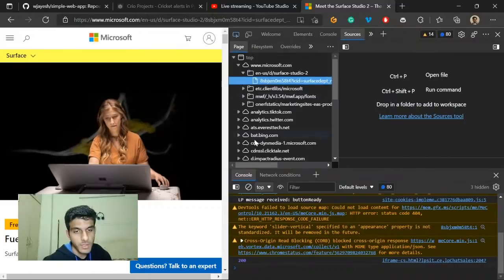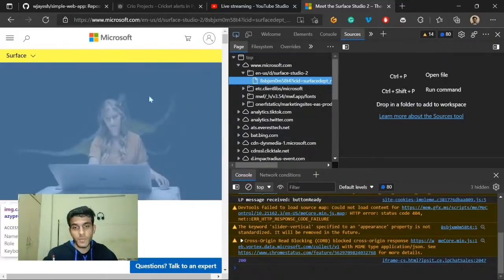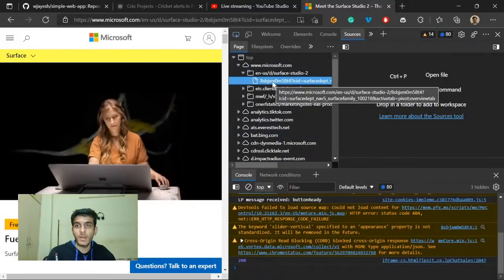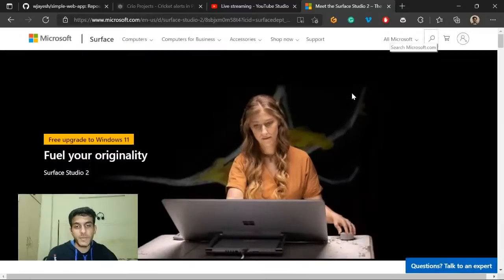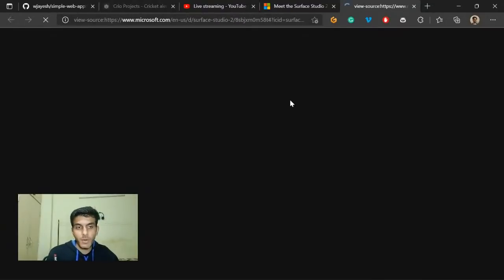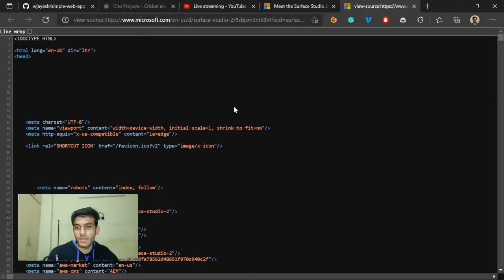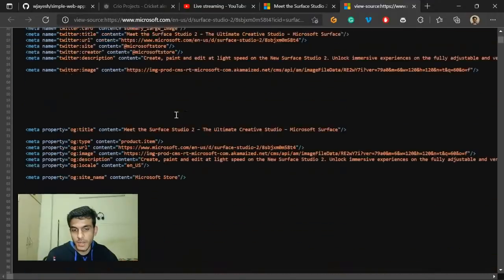Now let's just click on sources here. So in the sources, you see what are the JavaScript files for all of these things. So this is where your application code is running. So for example, there's another way to view sources, which is Control U. So in any website, if you click on Control U, that will load the entire source code for this entire website. So you can see this is the HTML code for the entire website.